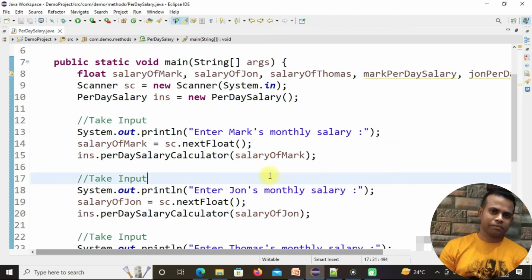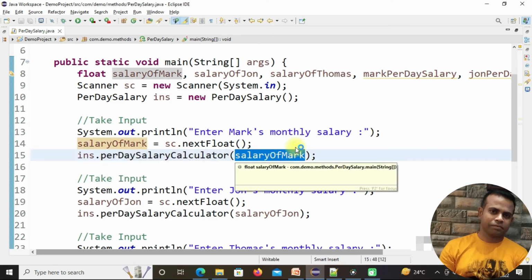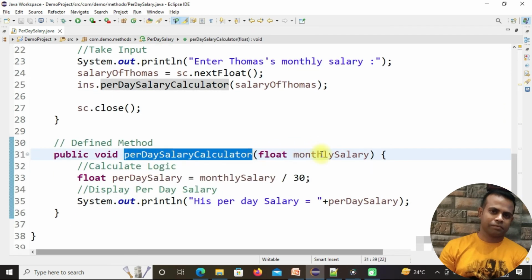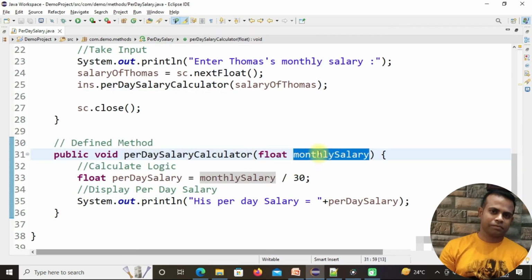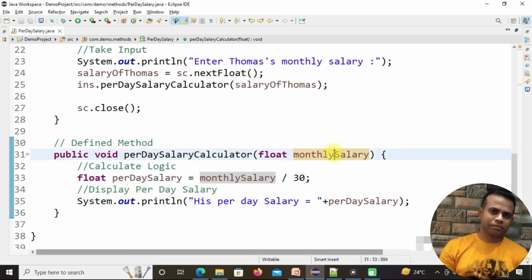Okay, so that means every time you are trying to call this method with that particular value, it will directly go to this method, and here it will collect the value under this variable, and then the per day salary is calculated with this value divided by 30, and that calculated per day salary value will be displayed here like his per day salary is equal to something like this.